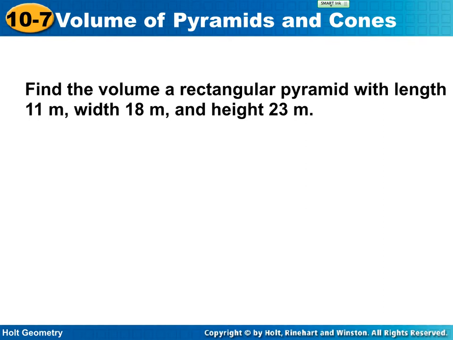Rectangular pyramid. The length is 11, the width is 18, the height. Does that mean the slant height or the perpendicular height? That means perpendicular, yes. That's the height you want when you do volume. You want the slant height for area, or surface area, but the perpendicular height for volume.